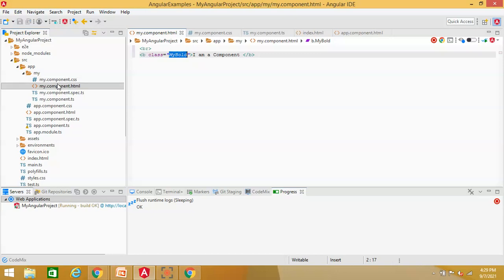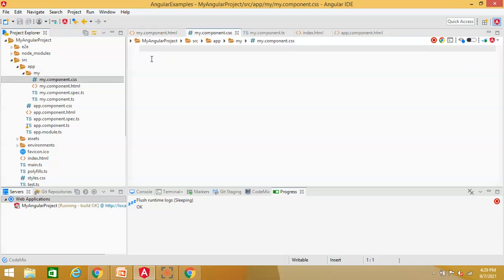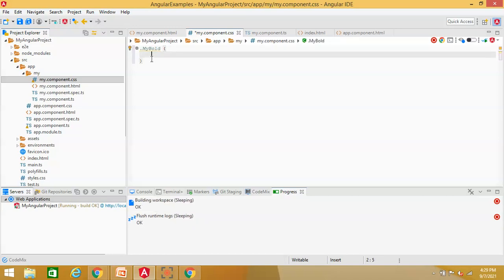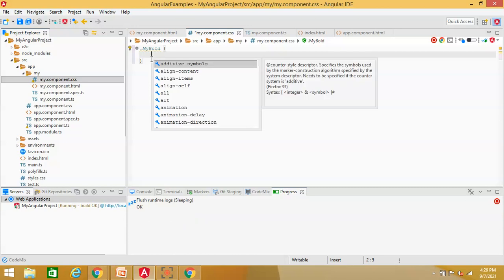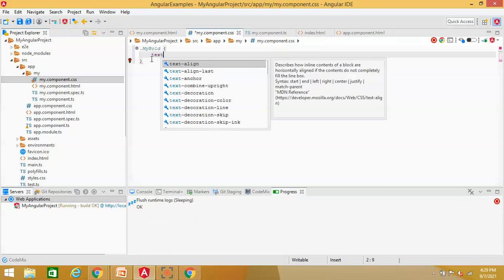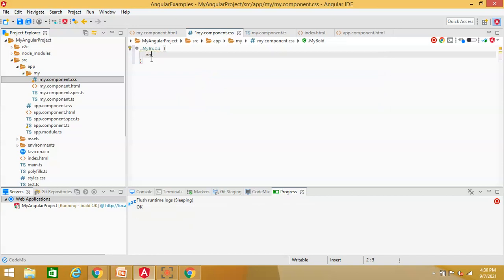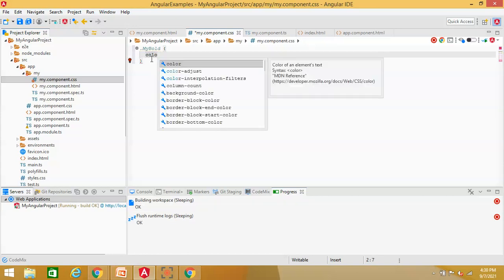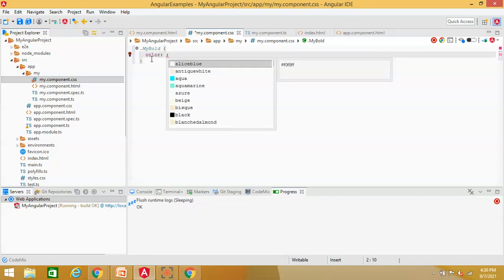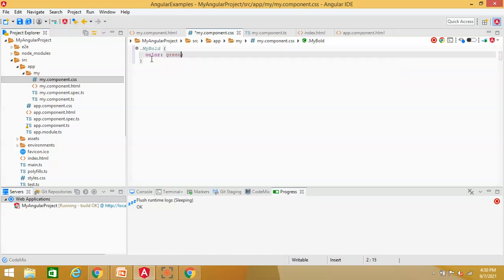And in the my-component.css, I will say that if the class name is my bold, the text color should be, for example, I'm taking only one property, green.